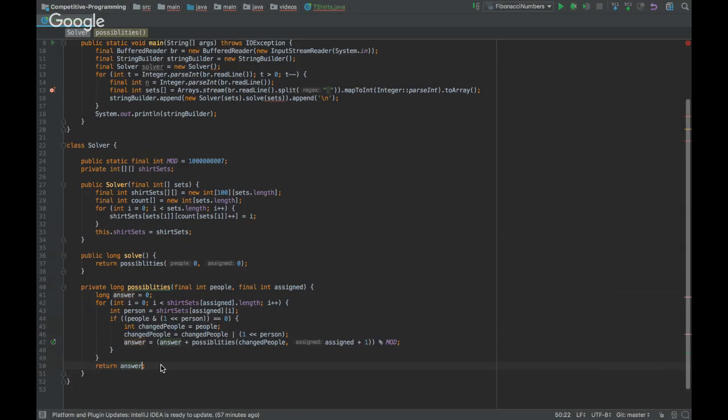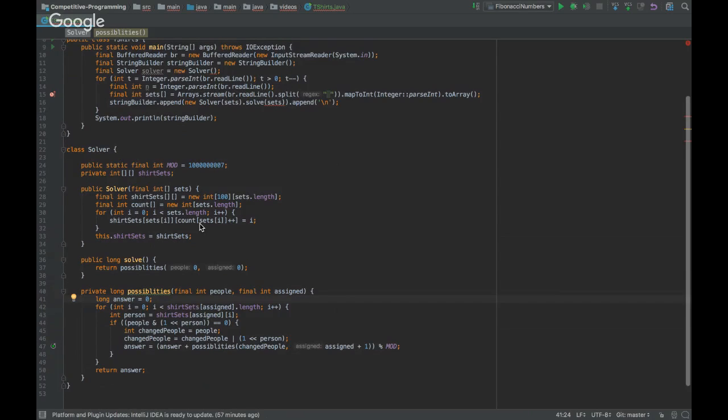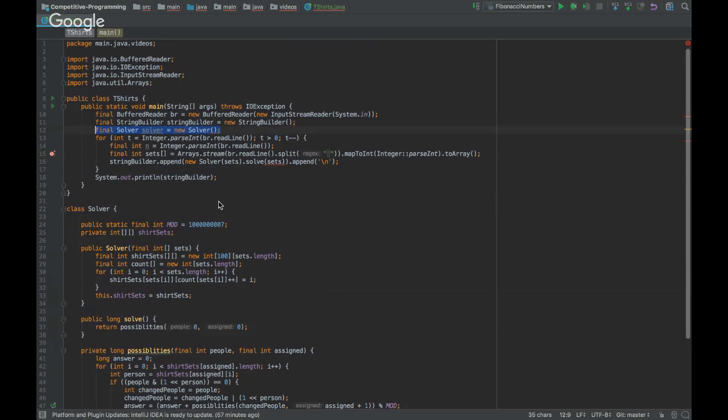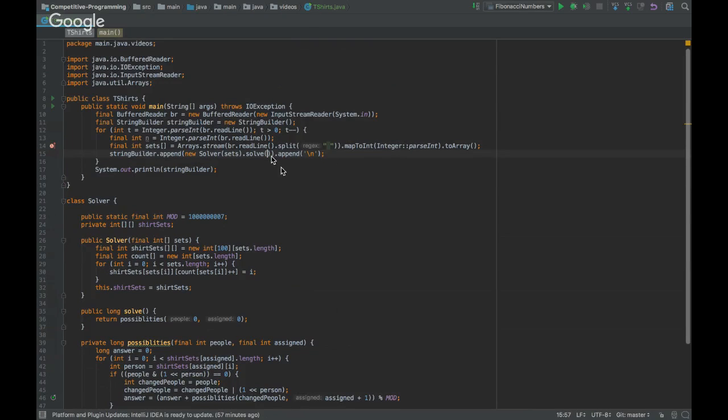Yeah. And finally, do we need to mod anything? No, not at all. Right. This is making quite a bit of sense, or is it really? What's wrong here? Oh, solver. No, we don't have any extra solver there. Sets is not required to be passed. Right. Now let's have a look.